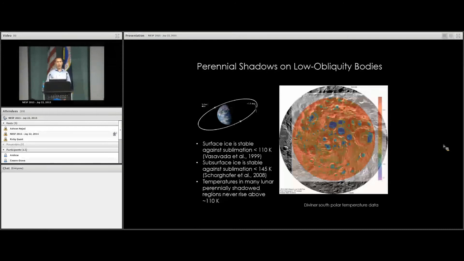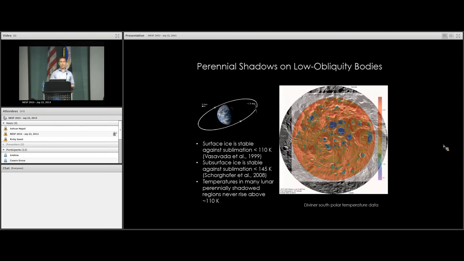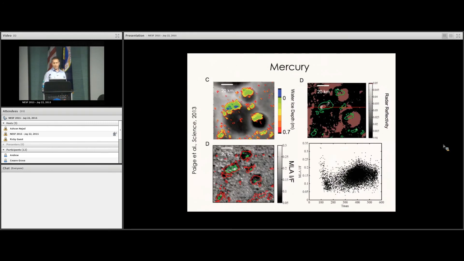You can define stability criteria for surface water frost and subsurface ice or any other volatile besides water. For water ice, it's certainly stable at temperatures less than 110 K on billion-year time scales. At temperatures higher than that, about a meter of water ice would sublimate in a billion years. If you put a layer of dry regolith on top of the ice, the water molecules have to make their way through the regolith before they can escape. That added protection allows you to raise the temperature criterion to 145 Kelvin, so significantly warmer. Subsurface ice in general is more stable than surface water frost, and the amount of real estate on a body like the moon available for trapping subsurface ice may be much greater than the surface cold traps you can see in blue on this Diviner thermal map.